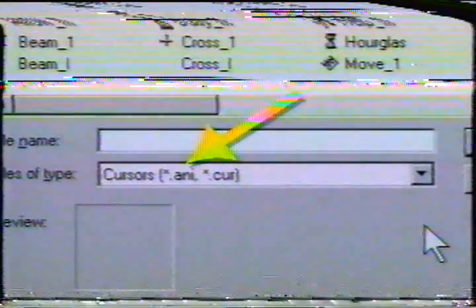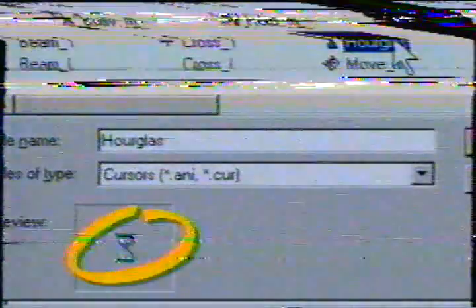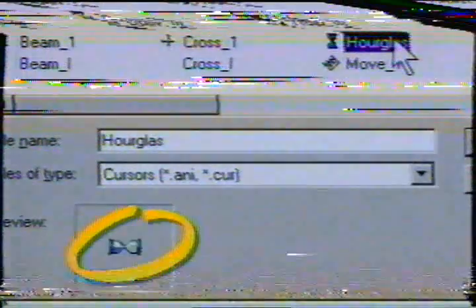What else can we do to customize our system? Well, with the mouse icon, you can set up different functions for your mouse under the Pointers tab. Here's something everyone will enjoy: a new animated hourglass that flips over when the sand has all passed to the bottom. Now, to set this up, click on the Pointers tab, select Busy, and then click on the Browse button down here. This will give you a list of pointers you can associate with your mouse under those file types. So choose Animated Cursors, then choose Hourglass. Now, instead of getting a dull static hourglass when your computer is busy, you can watch the new hourglass fill up with sand and flip over when it's done.